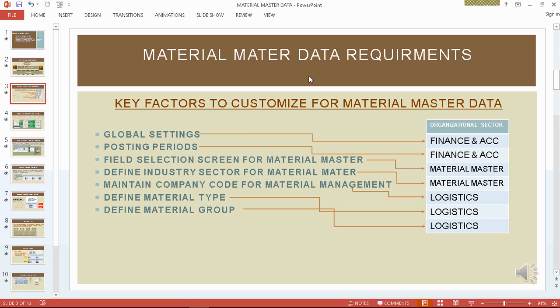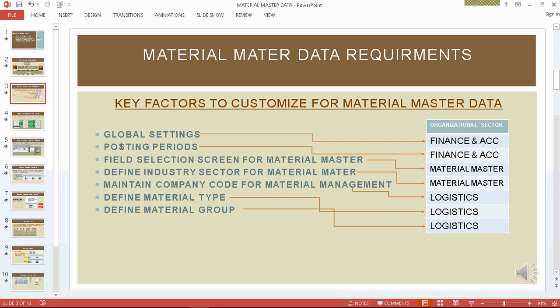I'm talking about finance and accounting, material management, sales and distribution, logistics, and production planning. So depending on the business sector, we will be customizing the required material master data for that. These are the key factors that we want to create and customize for our material master data, and they are already in the database.